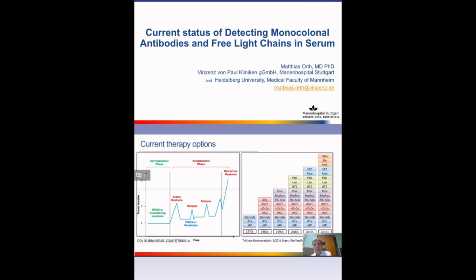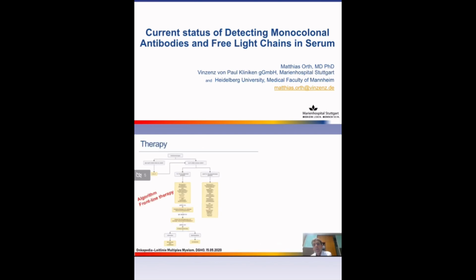We have the disease as a progress from MGUS over to smoldering myeloma into active myeloma, and we hope that the treatment we can offer to the patient will keep the patient in a remission for a rather long time. The treatments are rather complicated and rather costly, and so it's very important to detect the patients who need the treatment, and for the patients under treatment, it's very important to monitor the progress or the regress of the disease.